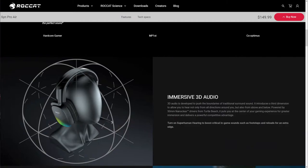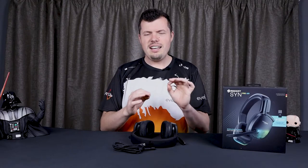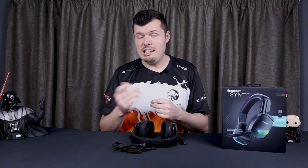Now for the most important part: the actual audio quality. There are 50-millimeter neodymium magnet drivers, which Rockette calls 'Nano Clear' — essentially a really good Turtle Beach speaker with a couple of extra enhancements. The superhuman hearing feature is real and does make a difference in audio positioning. It boosts mid-range sounds predominant in gaming — gunshots, bullet snaps, reloading clicks — so you can effectively hear further, like having built-in hardware cheats.